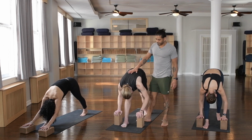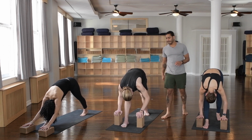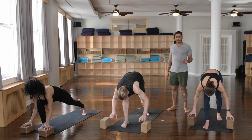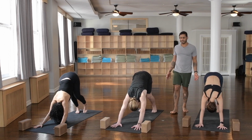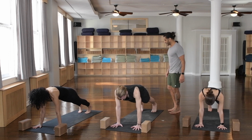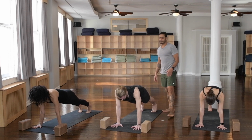Breathe in. Breathe out. Great job. Inhale, bend your right knee, look up. Exhale, press back to downward dog. Good. Now we'll come to plank pose. Inhale, plank, shoulders over wrist. Exhale, stay here. Push your heels back and engage the quadriceps. That's it. Keep the neck long.